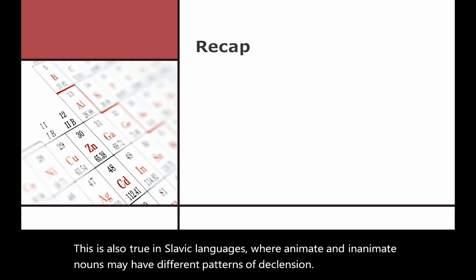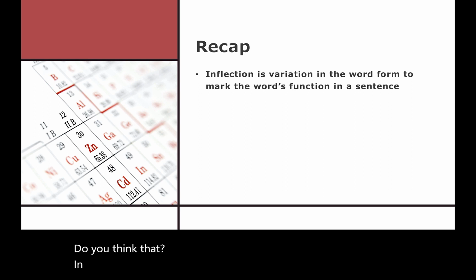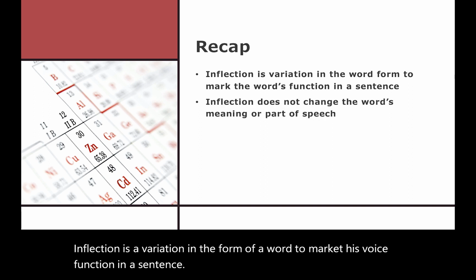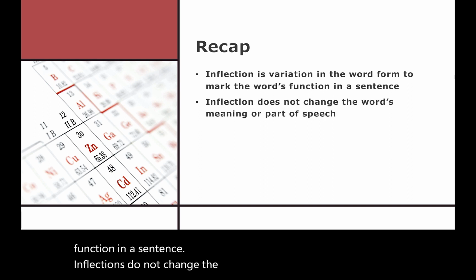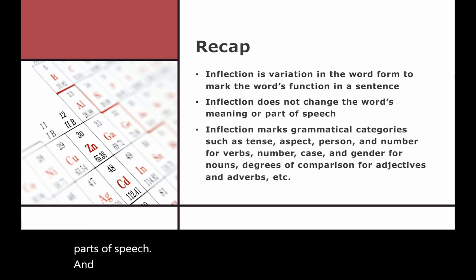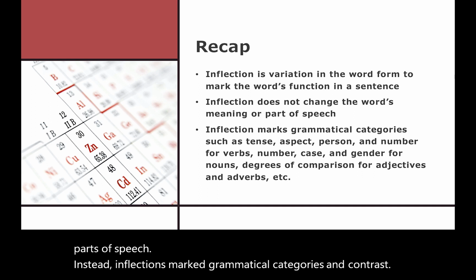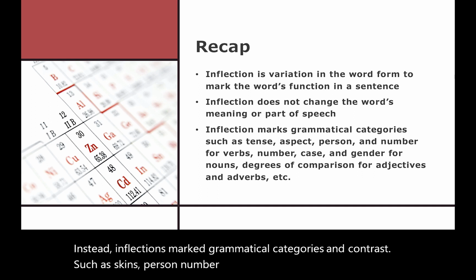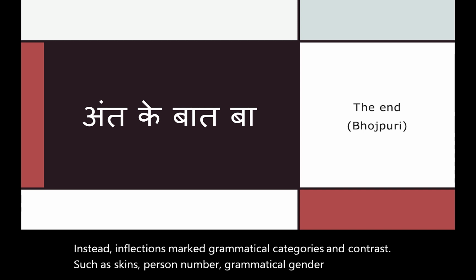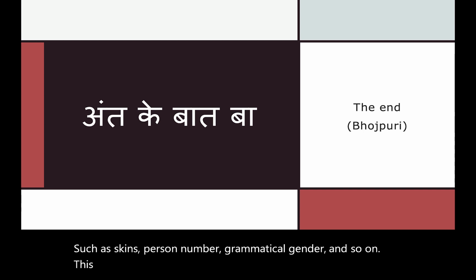To recap, inflection is a variation in the form of a word to mark this word's function in a sentence. Inflections do not change the word's fundamental meanings or their parts of speech. Instead, inflections mark grammatical categories and contrasts, such as tense, person, number, grammatical gender, and so on. This completes our discussion of morphology.